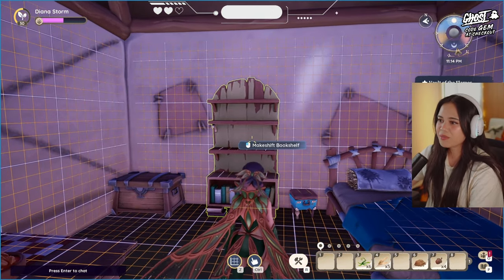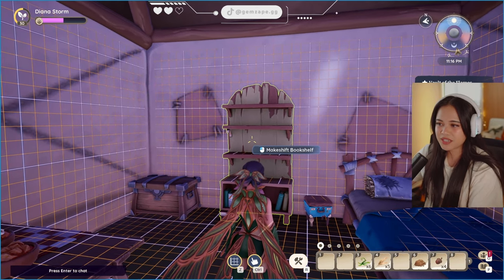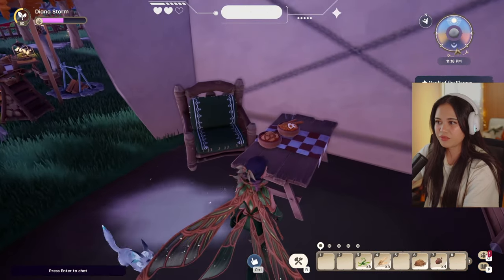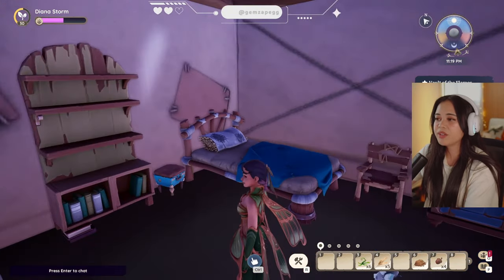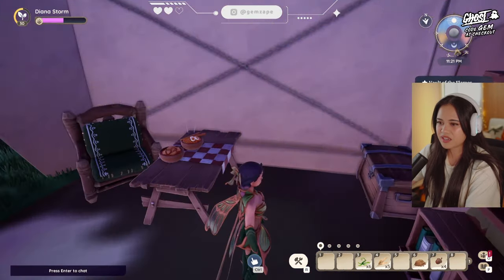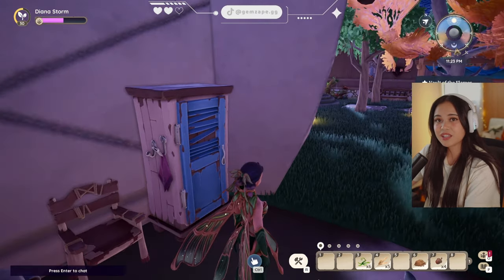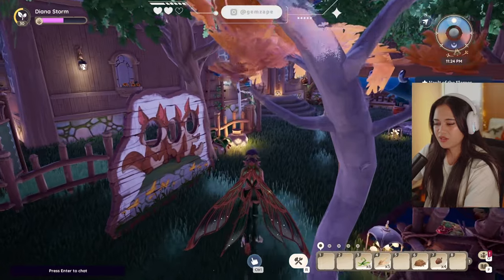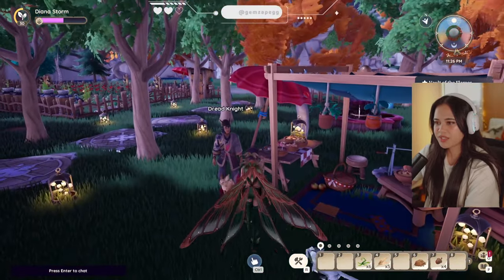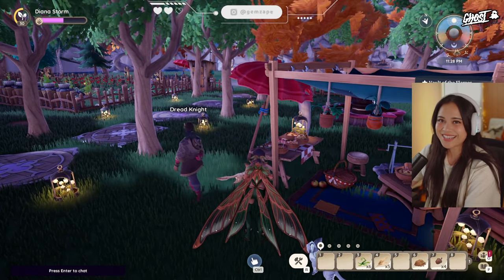He actually utilized this tent as kind of like a camper site — I really like it. I love all the makeshift items because they look really rustic and busted but give this overused, worn look which is really good for outdoors. He's got a makeshift bed — I don't even have that — and then this makeshift nightstand. It looks like he's got all of the makeshift stuff, which means that's a lot of fishing. And there's another entryway which he's gonna give us a tour of, so I'll let him take us to the next area.